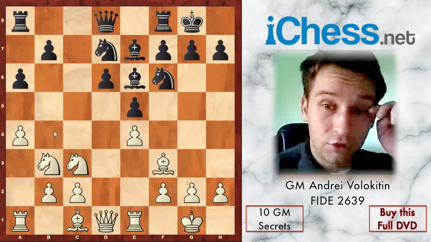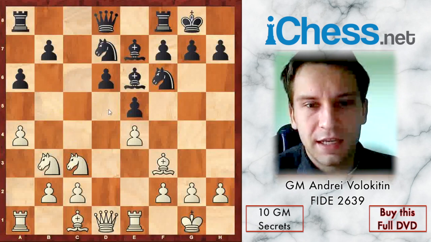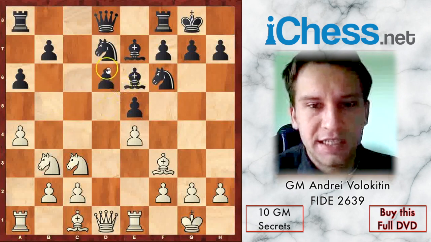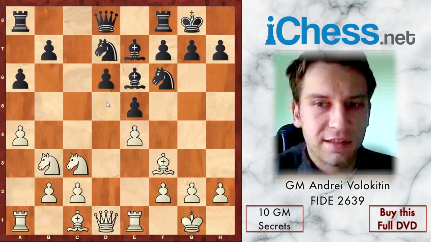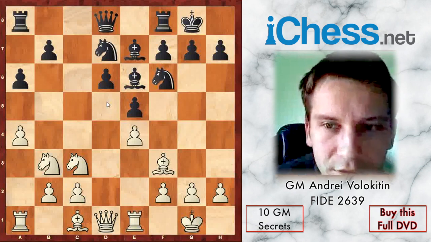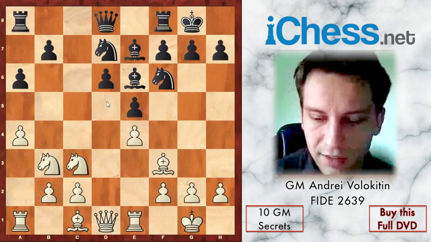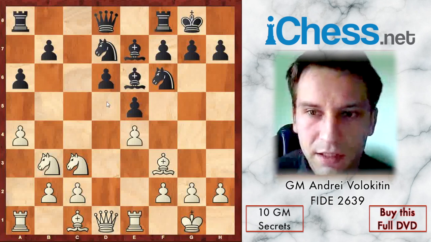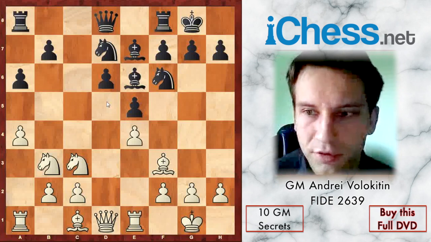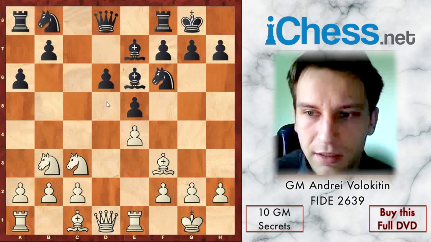So, the main idea for black is to play d6, d5 at some moment, but it's very hard to do in this variation. So this variation is very positional, very interesting, and there are options. There is an option for white.